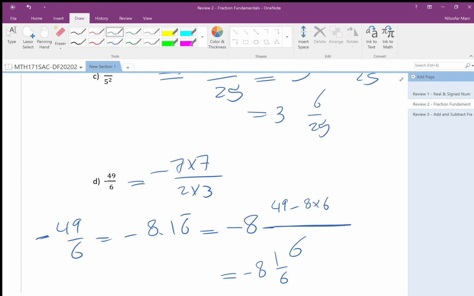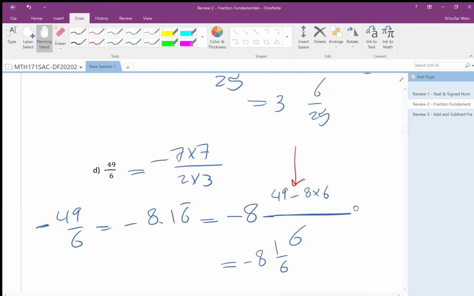Okay, and the negative sign, I just keep it beside. So I don't bring it into the calculation. Sometimes I see a student use it in the calculation. No. And they say minus 8 multiplied by 6, so it must be minus minus, it's positive. No, no. You don't use the negative there. Negative is just the sign of the number. You keep it beside.